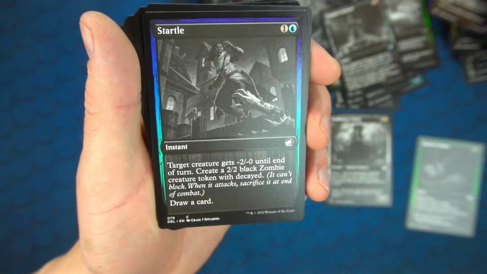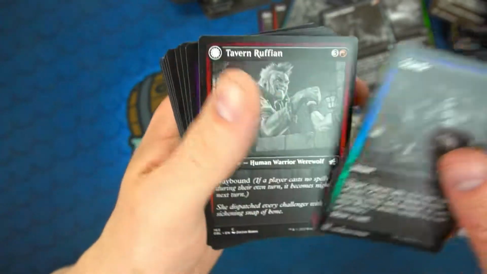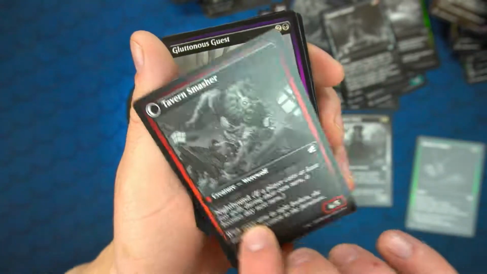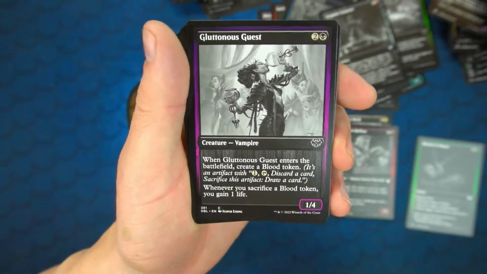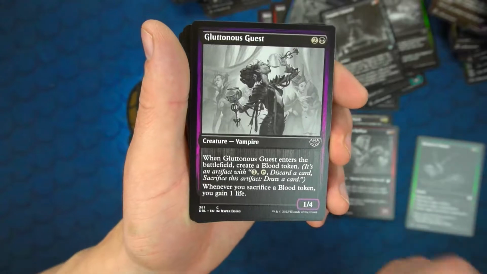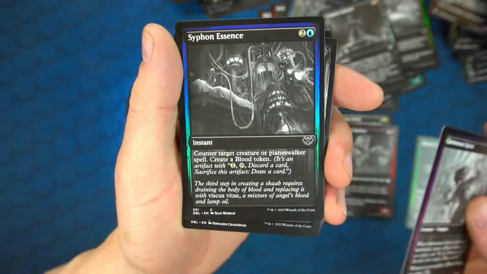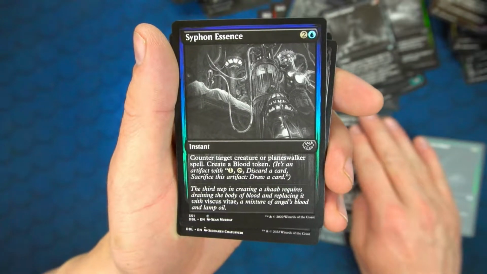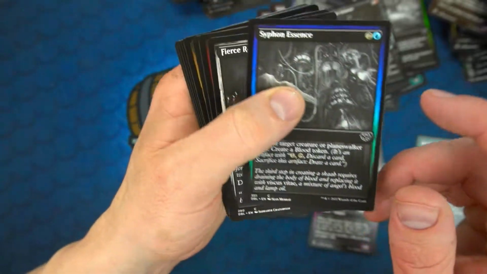Well, you did use the decay feature quite a bit in Midnight Hunt, but this is pretty good in Crimson Vow too with the spells. The Ruffian, kind of a filler card with the werewolves. Gluttonous Guest is fine, and there's a couple strategies with the toughness strategy and the just life gain strategy and the Blood Token strategy, so it's a mid-level pick. Siphon Essence is kind of a trap card because you have to hold up mana on that turn 3. I do not like this card. I think a lot of times you get stuck in your hand.